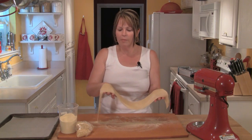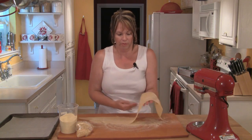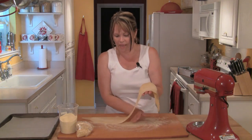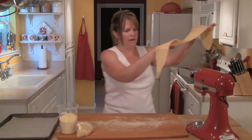Now you'll notice when I pick it up, I'm either using my palm up, so I get the most surface area of my hand, or I'm putting it on the back of my hand. That way it doesn't tear.